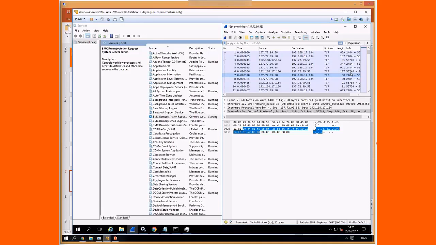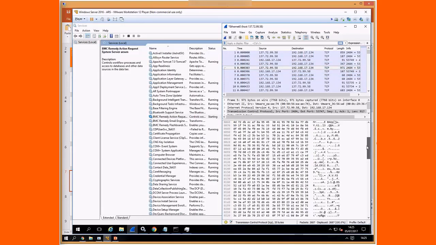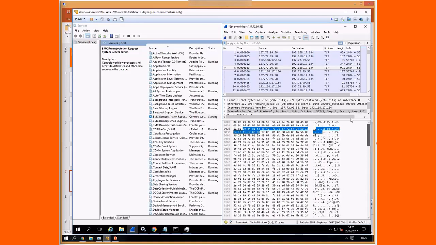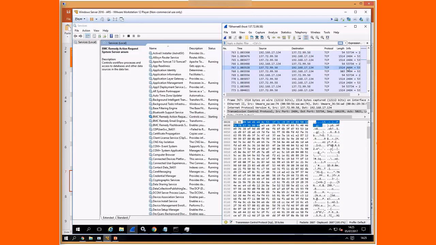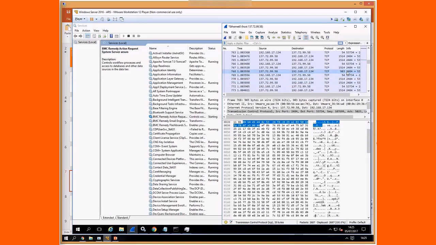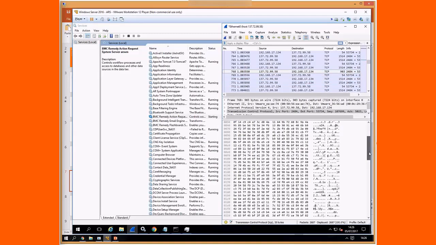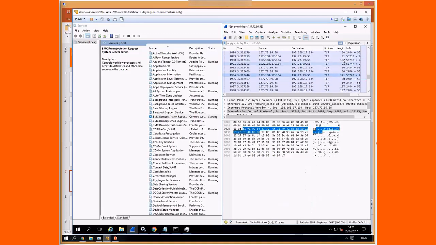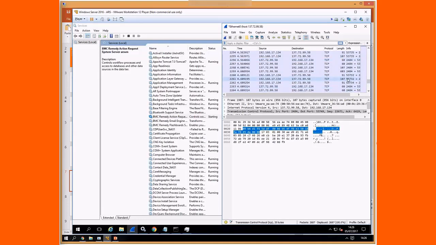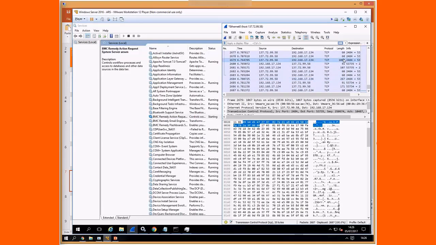So if we take a look at the packet contents, again, they look very similar to the case when the native encryption was enabled. They no longer contain any recognizable, readable, legible text. They're all apparently random characters. So we can see that the correct port numbers are being used, the SSL enabled port, and the packet contents seem to show that encryption is being applied as we would expect.